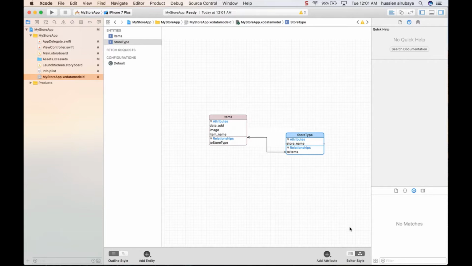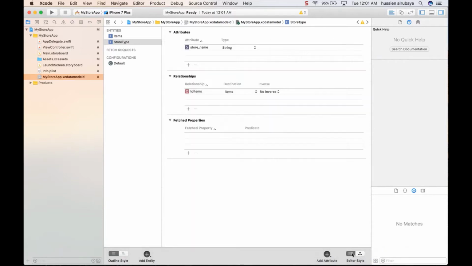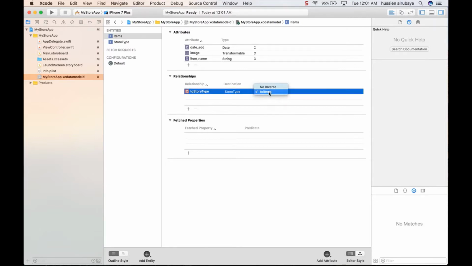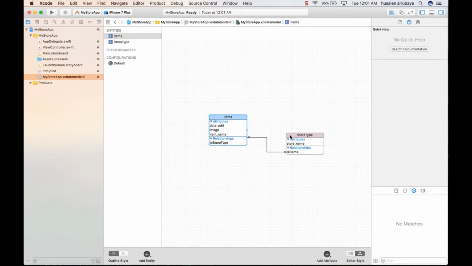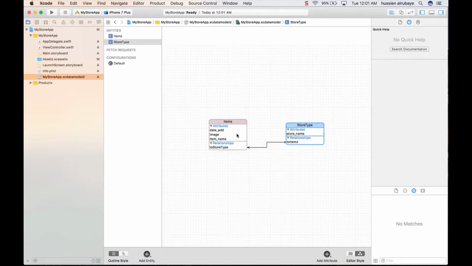So now I need to go back first of all and say one thing. The inverse case: if I am going to item, the reverse case is the item coming to me. And also here, if I'm going to store, the reverse case is the store coming to me. If I'm going to store, the reverse case, I'm going to items. Now I'm going to schema, nothing changed, but you would see here you now have two tables, and there's a relation.